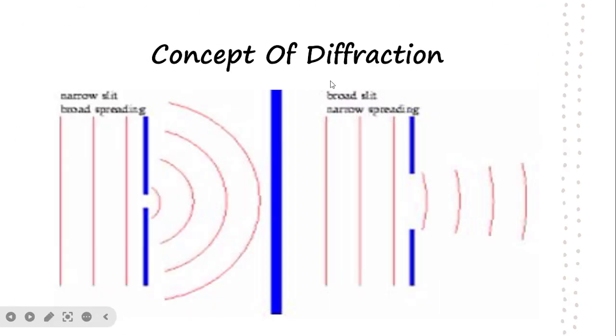And here is how you can see how it works. Here, the broad slit: as you can see, the wave travels and encounters this, and how it appears then. And the narrow slit. So this is just the diagram or presentation of those explanations. A slit is like a barrier, so a narrow slit leads to broad spreading of the wave after encountering the slit, and a broad slit leads to narrow spreading. So that's how diffraction occurs.